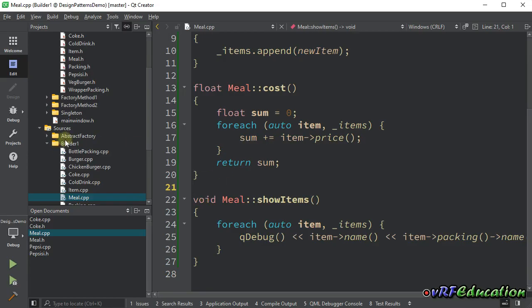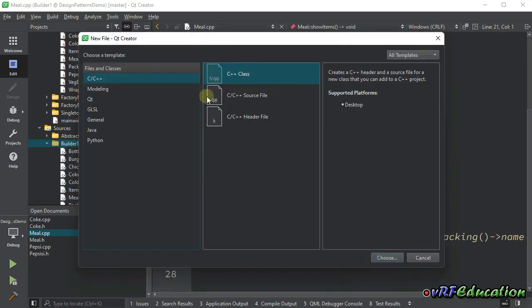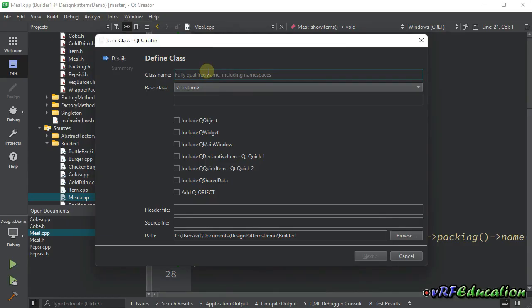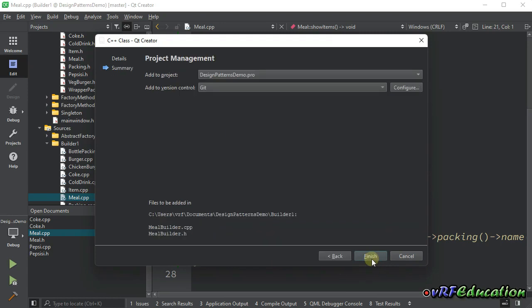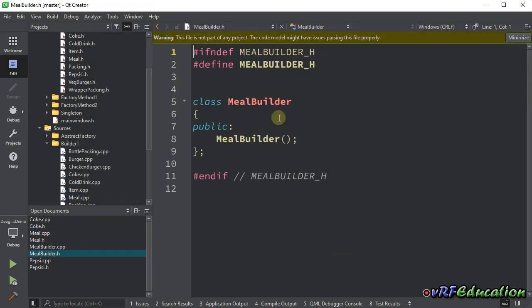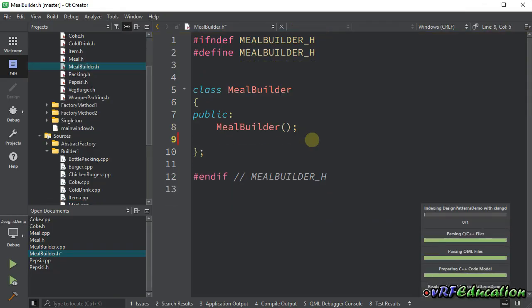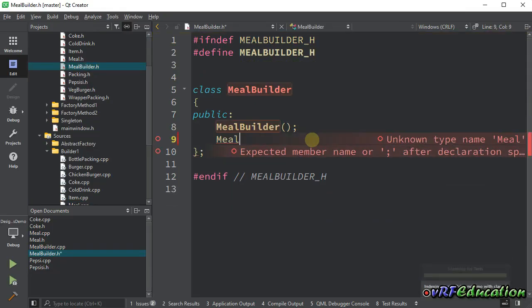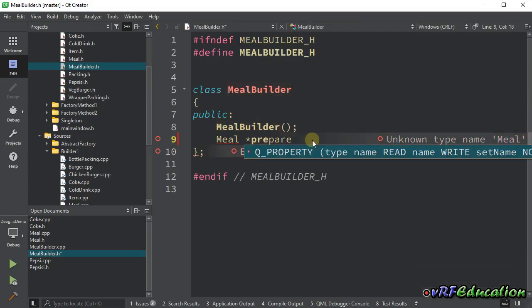So we're going to easily create a new class named, for example, meal builder, and inside it I'm going to declare two public methods. Each one going to return an instance of meal class, and for example here I'm going to say prepare wake meal.